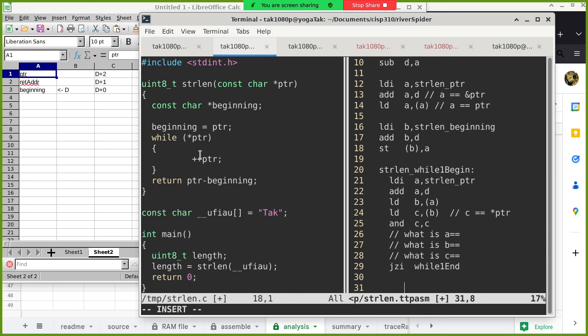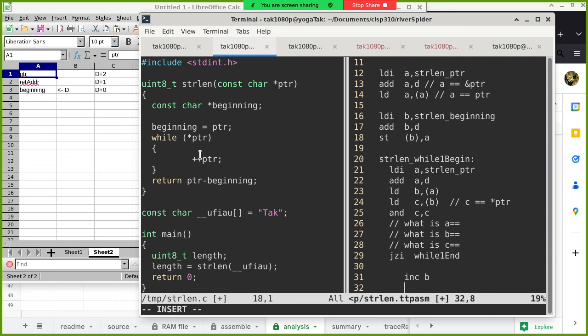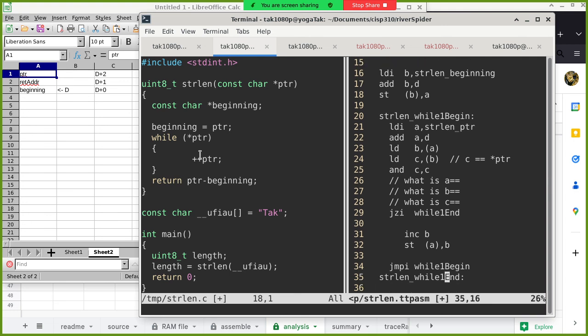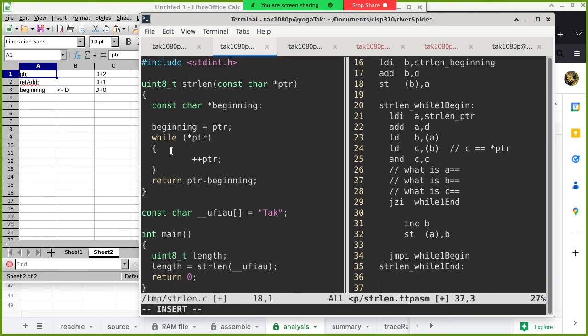All right, so in the loop here, I'll write the code, but I'm not going to explain it too much, okay? Because I want you guys to kind of think about what is in register A, B, and C. So here I'm going to do an increment B, ST, A, B, and that would do the auto increment. That's all I'm going to say. Now, whether this works or not, we'll find out soon enough, but I think this is going to work. So when this is all done, by the time we get to while one end, it is time to perform the subtraction.